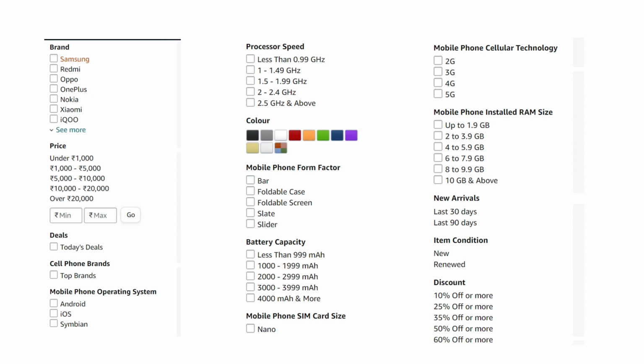Like you should choose the brand, you should choose the price, you should choose the processor speed, you should choose the battery capacity. So once you choose all these, the final results will be based on that. Okay, if I want a Redmi phone within 20,000 range having 8 GB RAM, if I click all these, then the final output will be the Redmi phone which is having the specifications which I have required. Okay, so this kind of dashboard we can build using this at the end of this workshop.